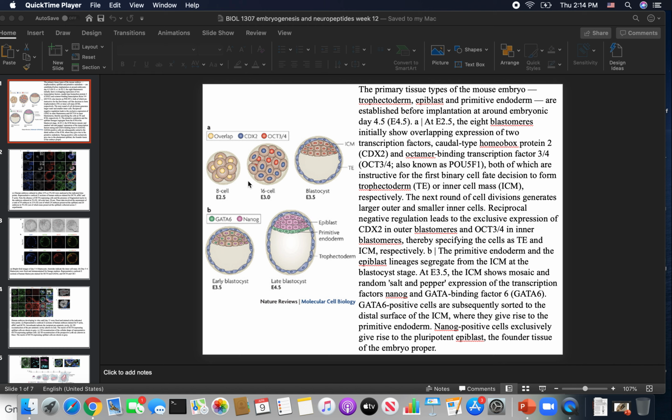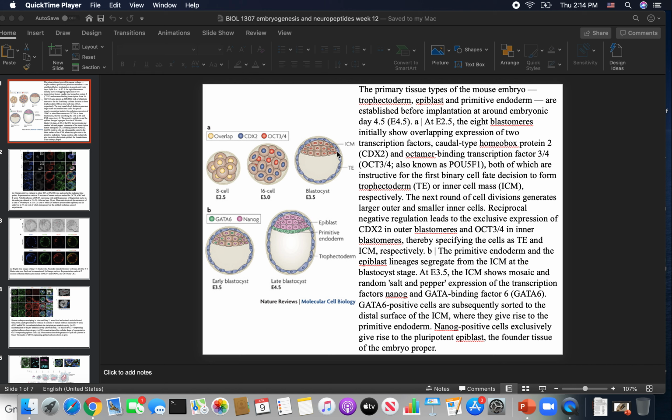Okay, next comes the 16-cell stage. And in a mouse, this is going to be at about 3 days after fertilization. And so at this stage, the cells make a choice. So at the 8-cell stage, they were expressing both CDX2 and OCT3/4. Now they're going to switch, and about half of them will express CDX2 only, and half of them will express OCT3/4 only. And so there aren't going to be any cells that are expressing both anymore. They all make a decision, and you're going to see that a couple times throughout this early process. So they make their decision right here. Each cell just randomly commits, and so half of them will randomly commit to one thing or the other. And it works because, statistically, you end up with about half the cells going one way and half going the other.